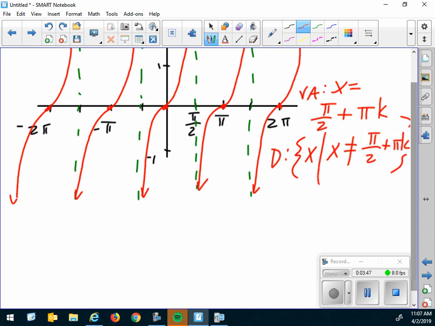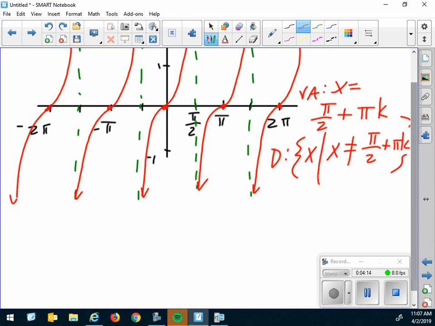As long as you have already stated what the domain is, you can say it is continuous on its domain. So on each one of these little subintervals, I don't have to lift my pencil. But to get from one subinterval to the next, I have to lift my pencil. But that's okay, because where I have to lift my pencil is not in the domain anyway. That's just weird.